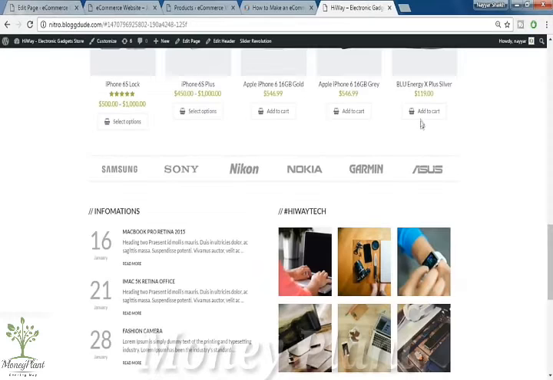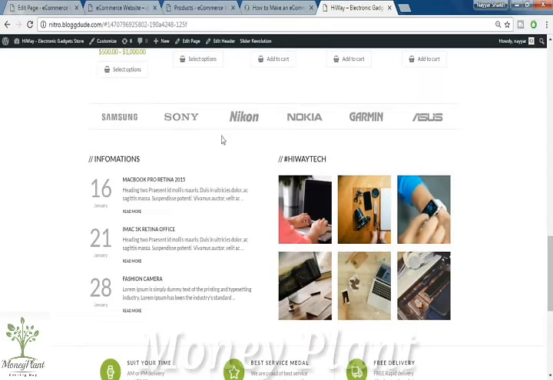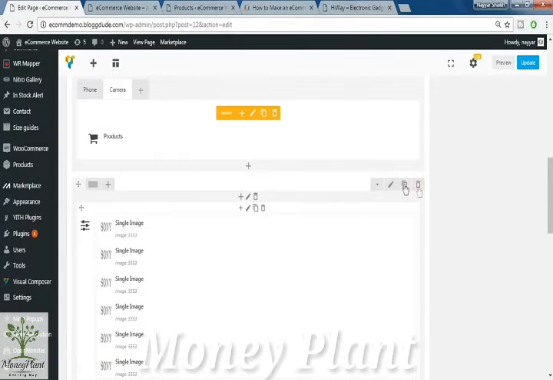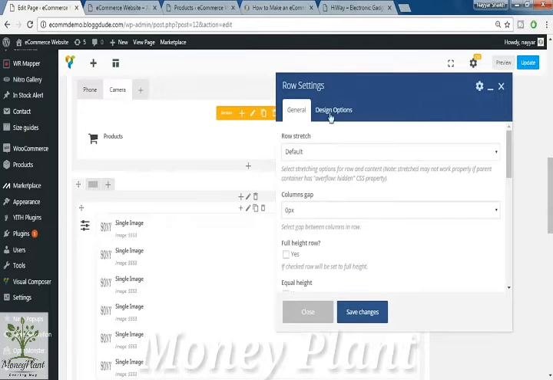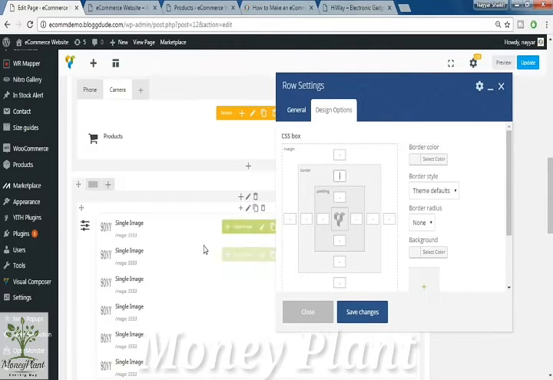Fine. But when you see over here we have 2 thin lines or thin borders at top and bottom of this image. So let's do that. For that click over here, edit this row, select the design options, and for border select 1 pixel for top and 1 pixel for bottom. And margin, as you can see this is the margin portion. Select 0 pixel for left and 0 pixel for right margin and 60 pixels for bottom margin.